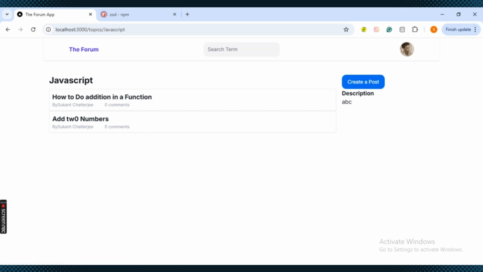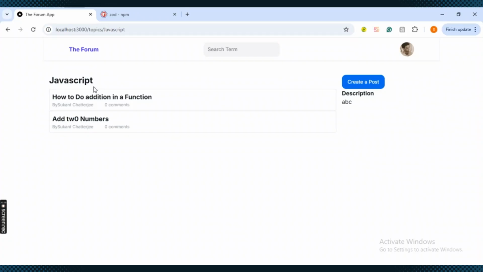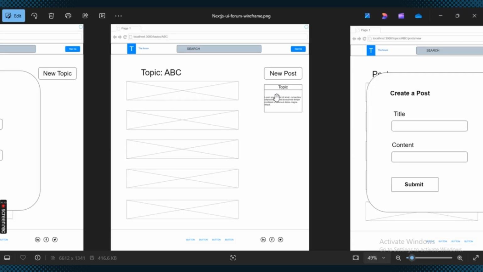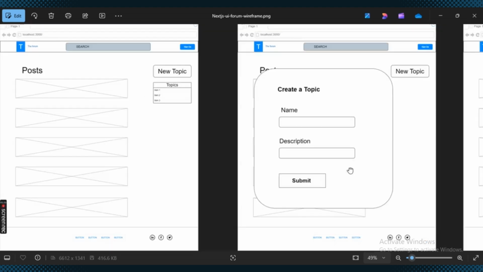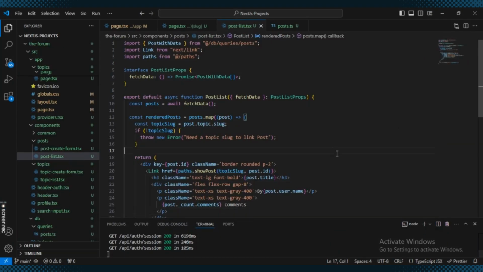It's time to check its functionality, as if it is redirecting to the post page or not. Yep, the link tag is working as expected. We can move on to the post page just by clicking over these list items. Each list item has a title for the post. We can see who posted it and how many comments are received for this post.